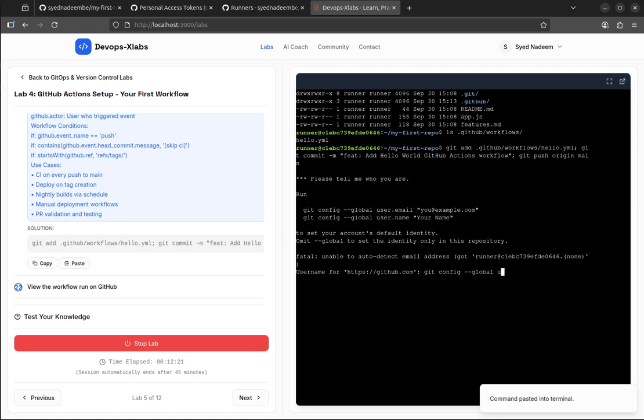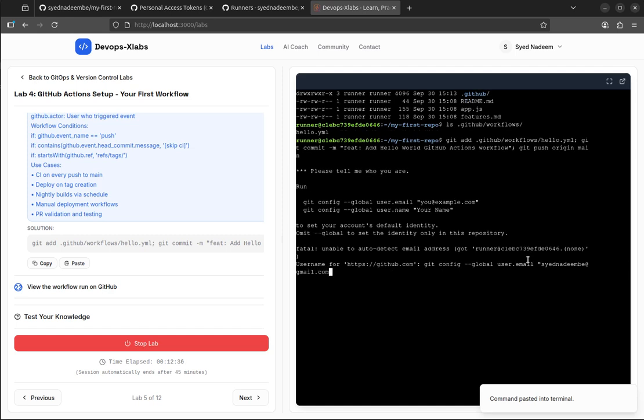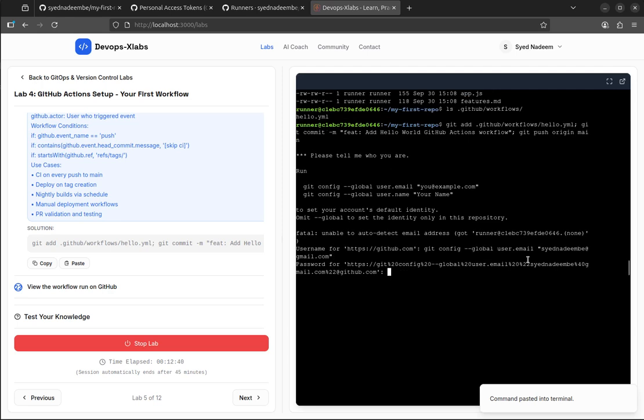Global user.email, and this would be my email. So let me write it down, at gmail.com, and then close it. And the next command is git.